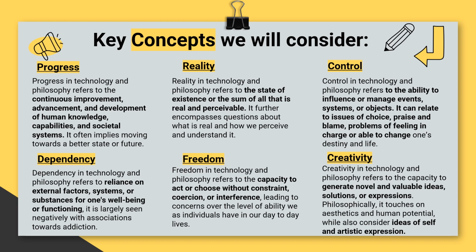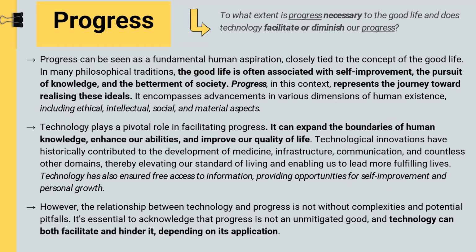Thinking about these, we're going to look at them in specific detail and how they both can facilitate our good life and facilitate progress, as well as how technology can diminish or hinder our ability to live well, take away from that progress, and so on. So with it being the first one, we'll start with progress.